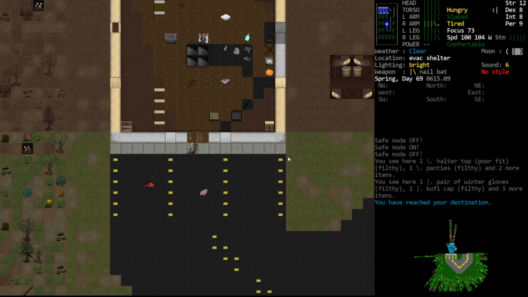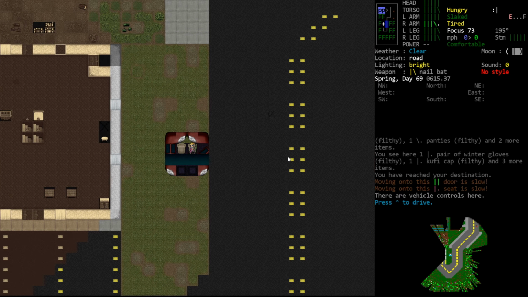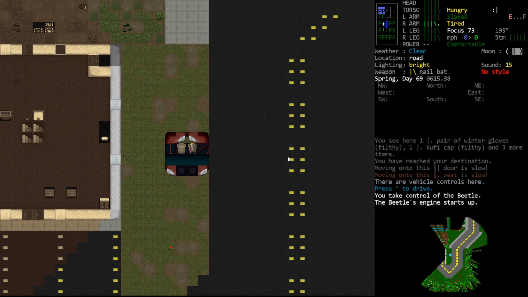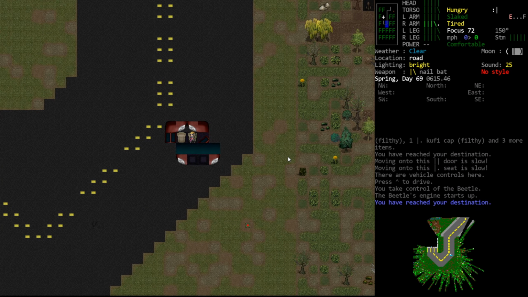If we pop in our car and start up our vehicle, okay, start up, and we do the same thing. We can come and we'll just mark this, travel to this point. Yes, you'll see it moved us over here.